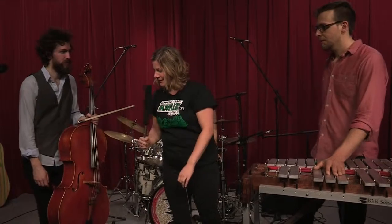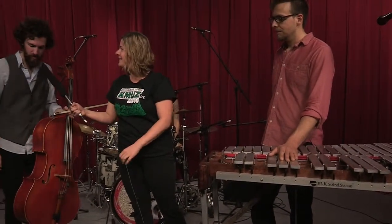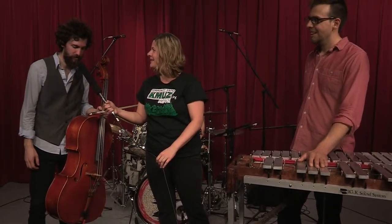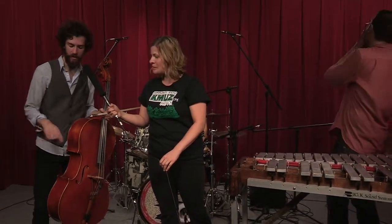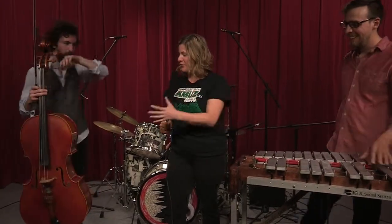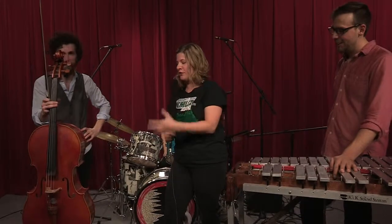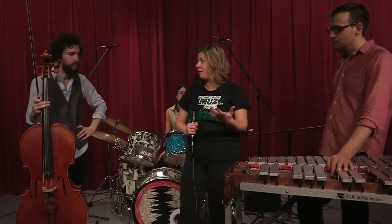I see it says Fuzz War. Yeah, that's for when I need my cello to sound like a flaming tank running over a field of skulls. I don't know if I used it tonight. I think I did. I used it today at one point. Well, it sounds very interesting because usually with vibraphone and cello, I don't really hear different loops and distortions being put through these types of instruments.